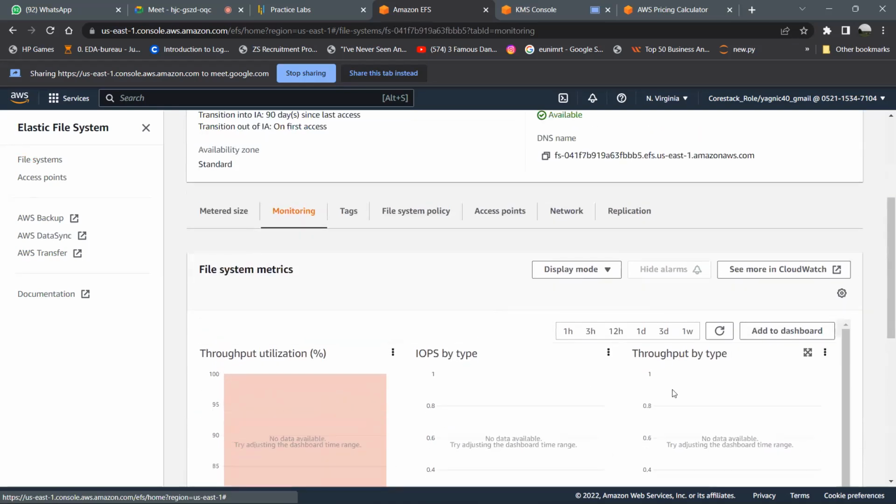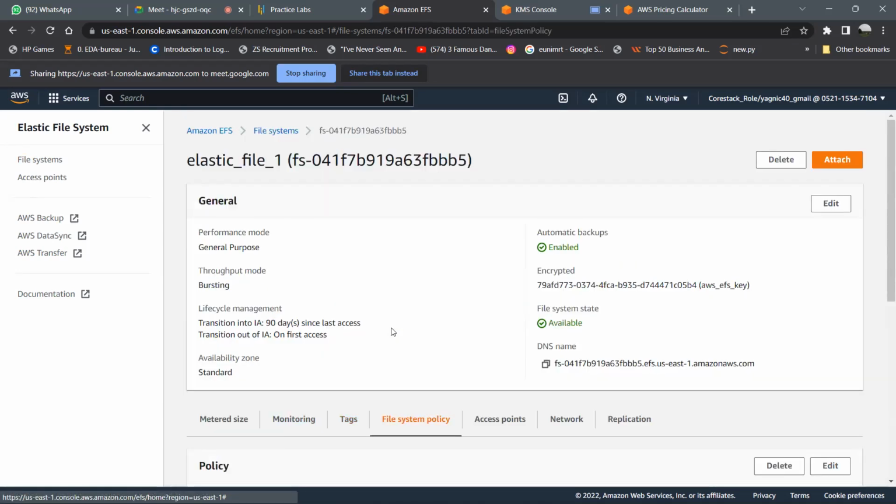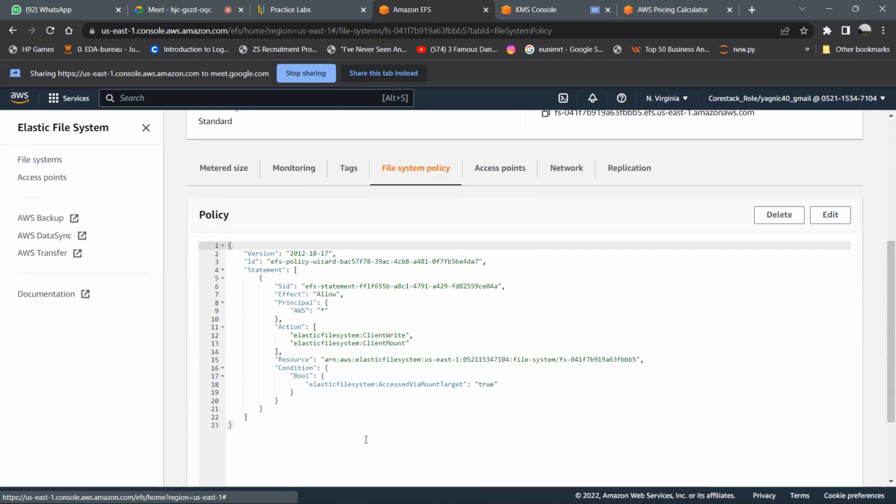Everything will be given here, and you can have it based on weekly stats and hourly stats. And the tags, we did not give any tag, but file system policy, this is the policy which we made.